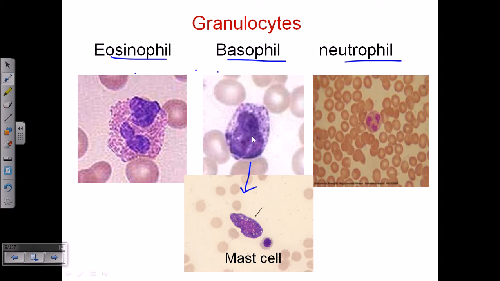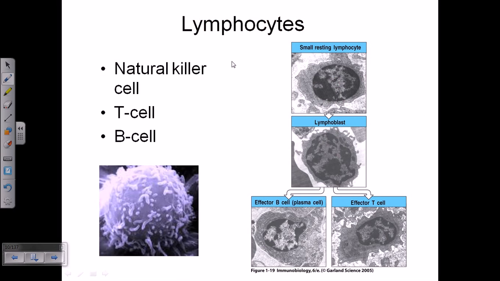When the basophils start granulating, they start producing small chemical substances and can release them. We call them the mast cells. Now these mast cells are responsible for the allergic reactions in our body. We'll be talking about these mast cells and their role in allergy production later. But these cells are very, very important during allergy or hypersensitivity reactions.